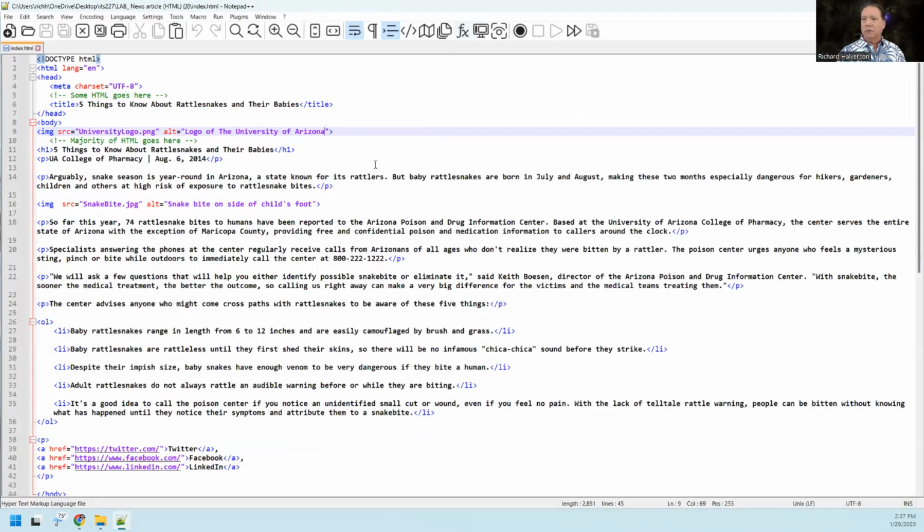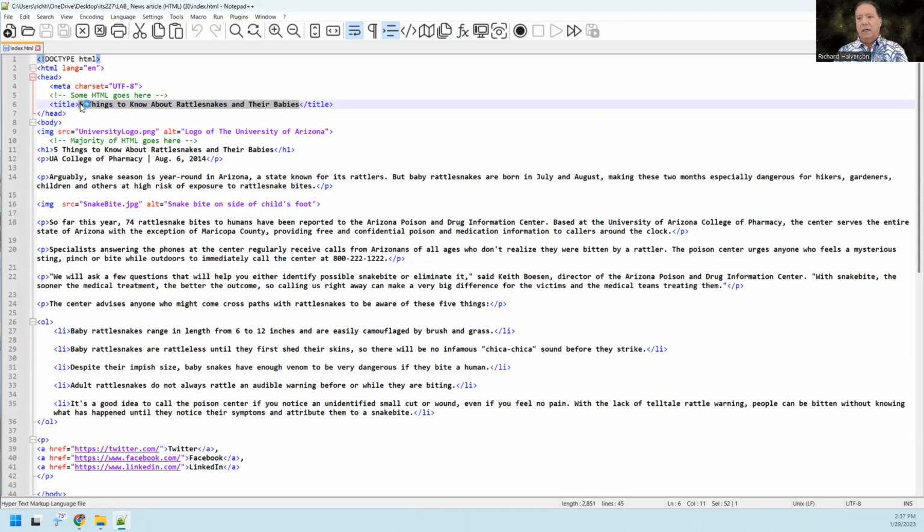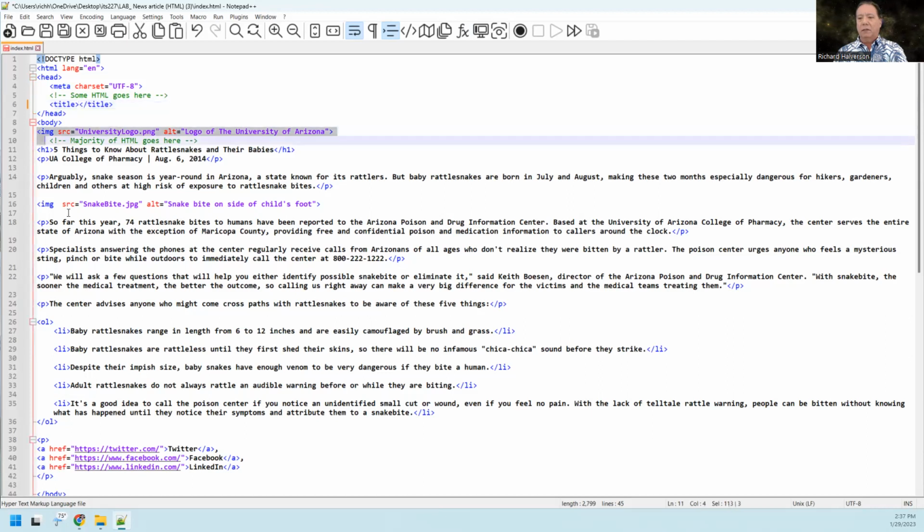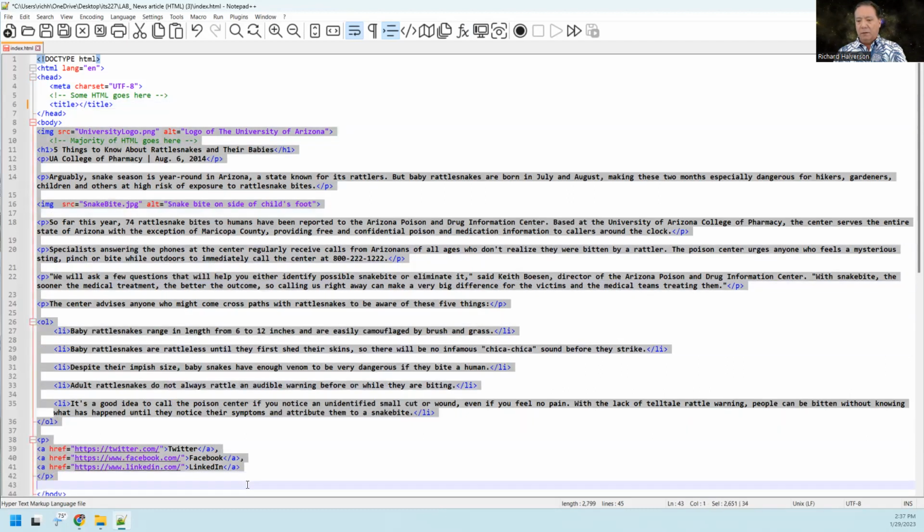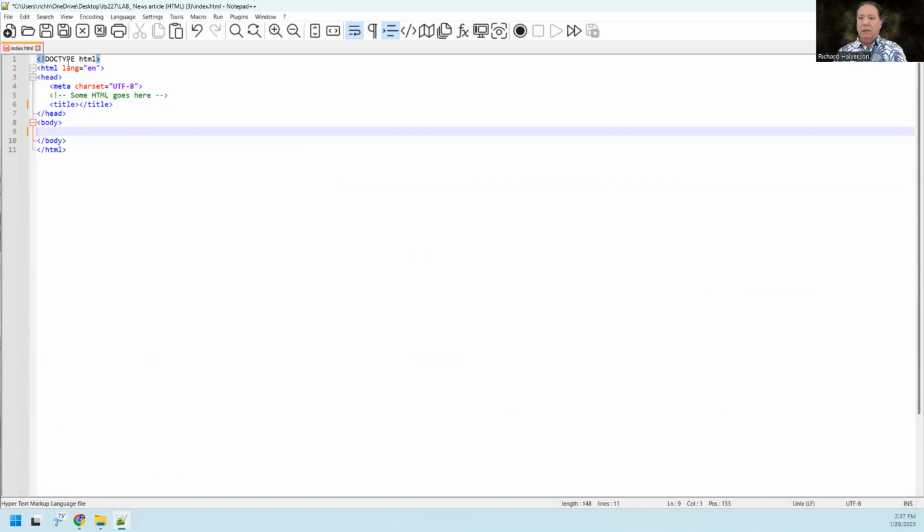Now, I'm going to make this a nothingness. I'm going to get rid of this and start with a blank one. So I'm going to have a title tag, and I don't need any of this stuff here. I just want to have this as a template. Body, title, doctype HTML, language EN, that stuff. It's going to be a while before we commit that to memory.